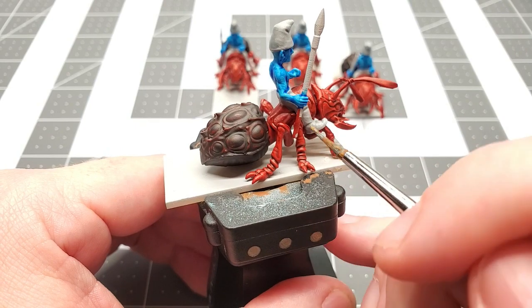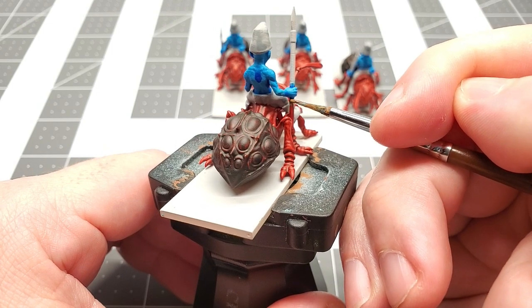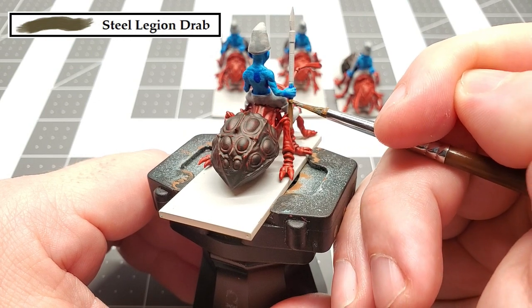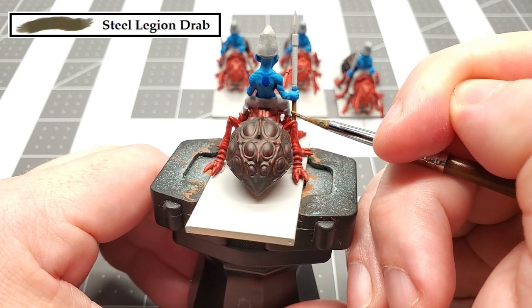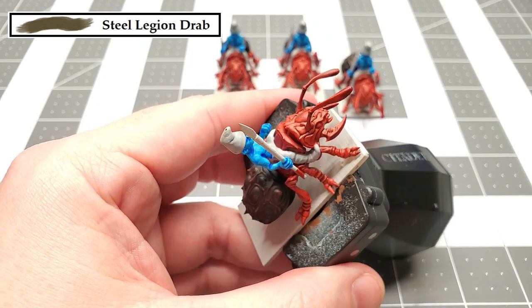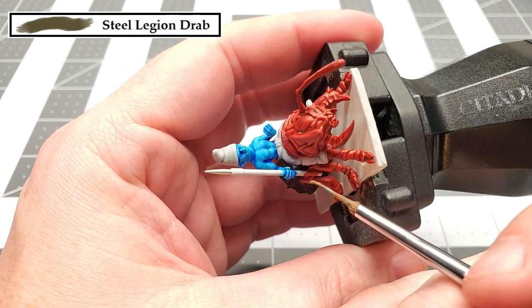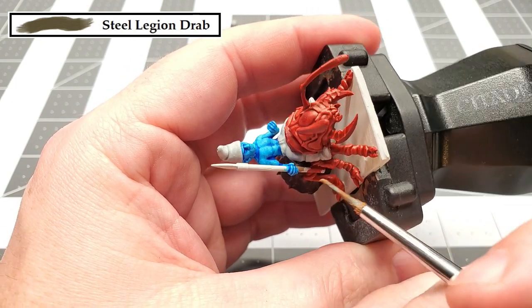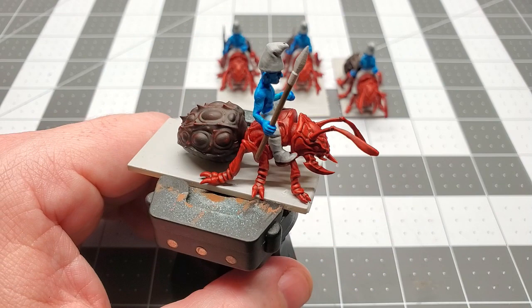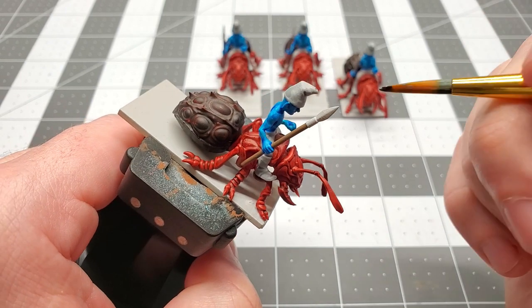Okay, once that's dry, we can move on to the next part, and that's going to be painting his spear. Now the first color we're going to be using for this is Steel Legion Drab, and that's to paint the shaft of the spear. Next, we're going to be painting the tip of the spear, and the color we're using for this is Leadbelcher.